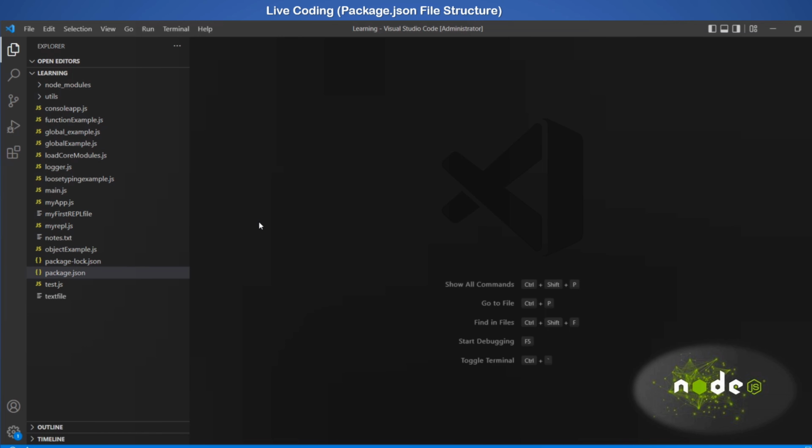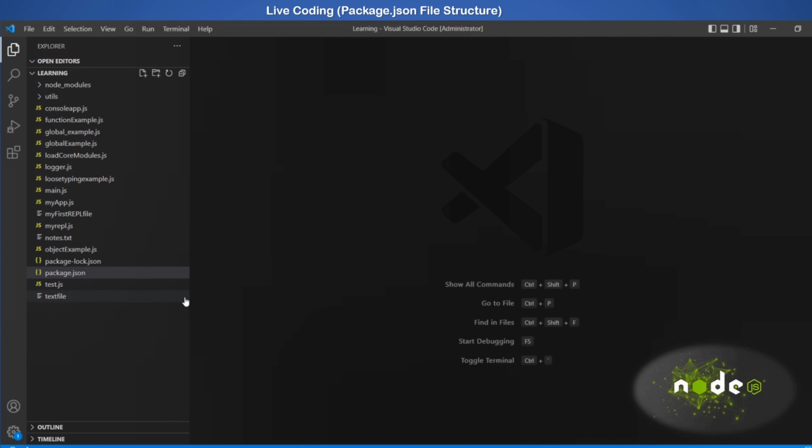In this live coding section, I'm going to describe all the properties which we explained in the previous slide. Whenever the application has been created, initially the package.json will be empty.